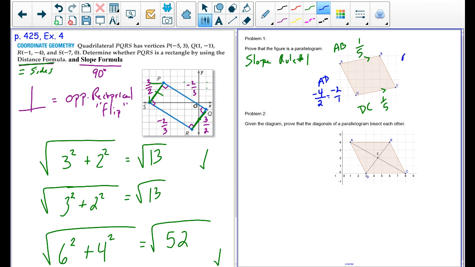And then BC, down 1, 2, 3, 4 over 2. Negative 4 over 2, again simplifies. So are these two sides, AD and BC, parallel? Yes. So now I know those two sides are parallel, and we have a parallelogram. Both pairs of opposite sides are parallel. Okay? So that's the easiest one to check, just because you're just counting rise and run.